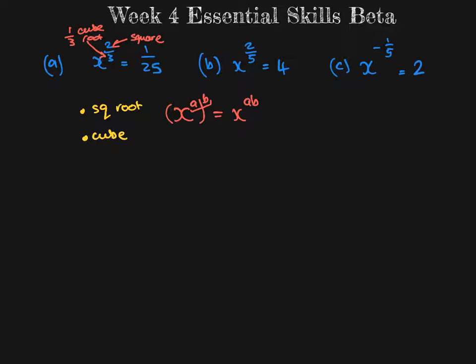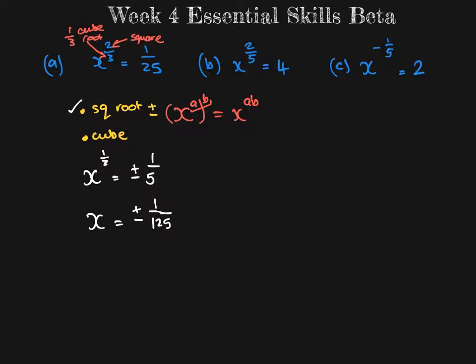I'm going to do the square root first because it's easier, and I'm going to remember the plus minus when I square root. So I will be left with x to the 1/3, cube root still there, is plus or minus 1/5. Now I'm going to cube both sides, and the cube will undo the cube root, so that will just give me x on the left. Now a positive 1/5 cubed is positive 1/125, and negative 1/5 cubed is negative 1/125. So the answer is plus or minus 1/125.